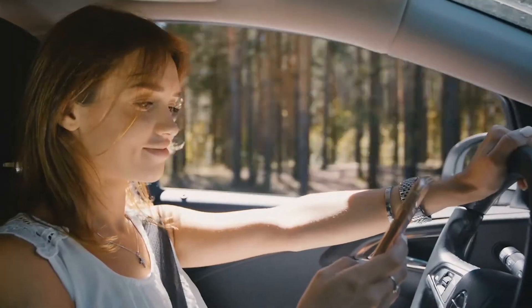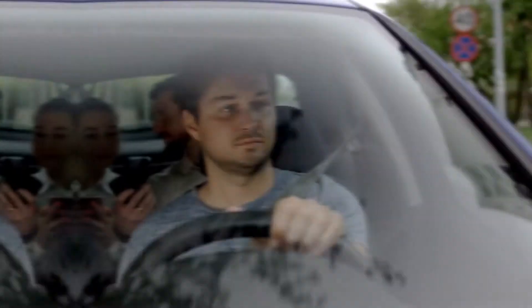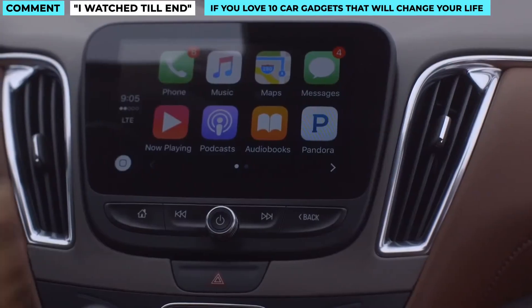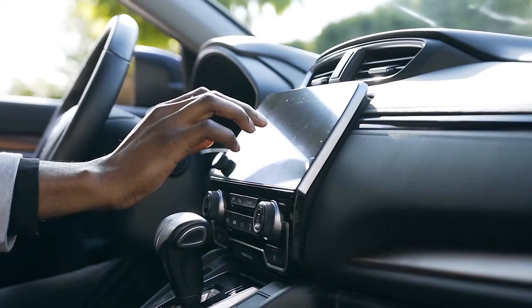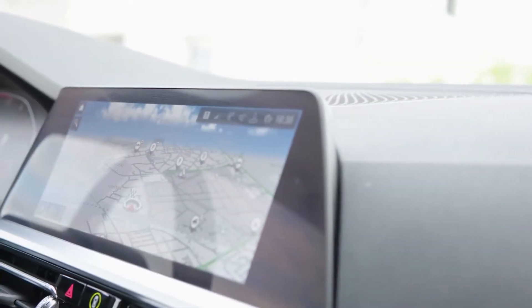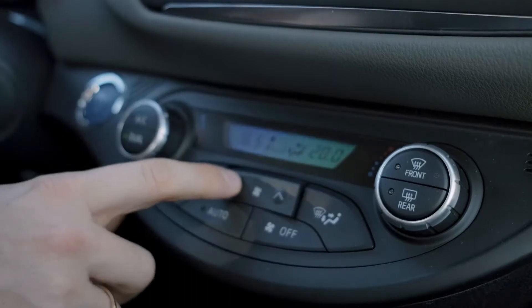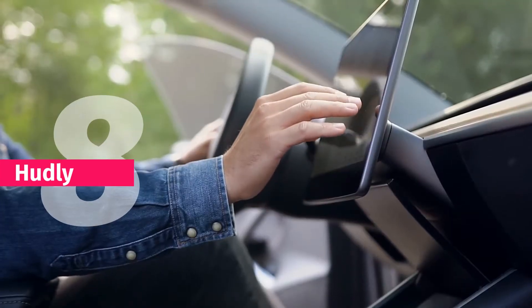Number 9: Apple CarPlay and Android Auto. Even while driving, most people's go-to screen will be their smartphone. It's big business to make that an easier, safer option. That's why Apple came up with CarPlay and Google came up with Android Auto. It provides a means to link your phone to your in-car entertainment system, allowing you to access calls, messages, and a variety of apps like GPS, music, and podcasts without having to take your hands off the wheel.